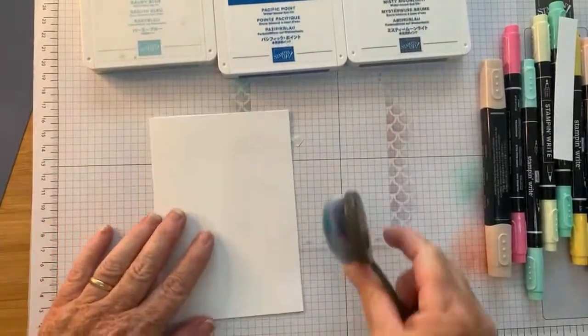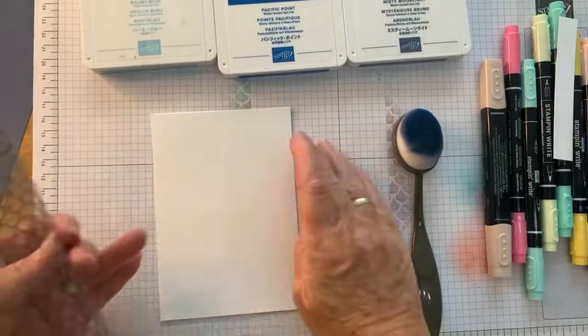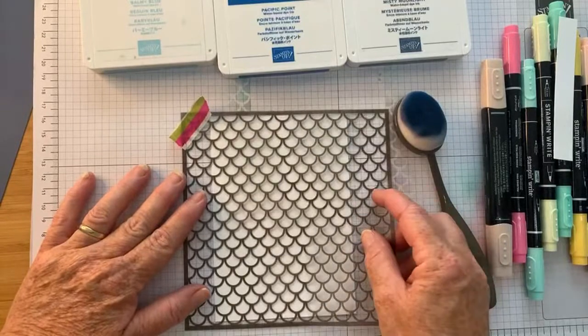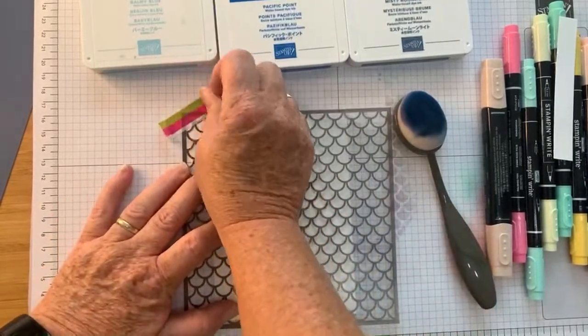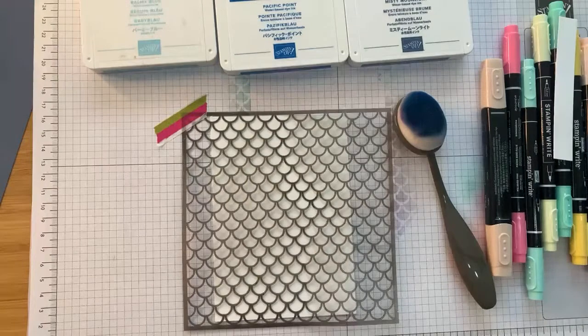Okay, so I'm going to start off by grabbing my mask again. Pop it down on your scrap paper. Make sure you've got something protecting your surface. I'm going to stick it down with the washi tape. Grab another bit of washi tape. Oh no, there's no sticky left on that bit. Let's have a fresh piece of washi tape.